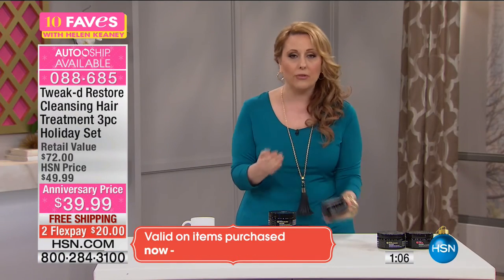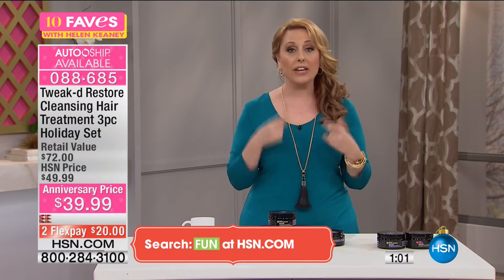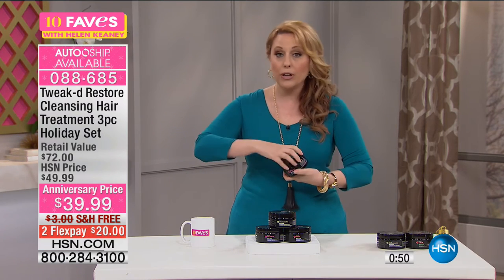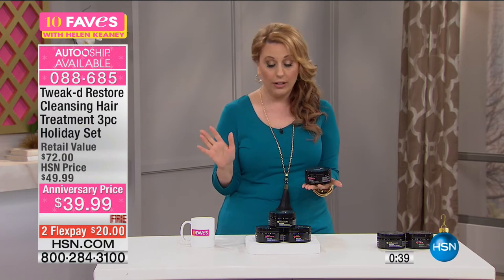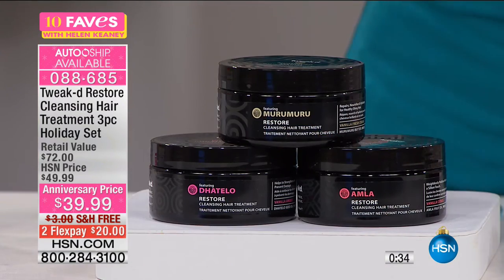Take a little bit in your hand, rub your hands together, put it in your hair — dry hair. Wait two minutes, go in the shower, take a little bit more, put it all over your head with the water, rinse it out, and come out good to go. Everything has a 30-day money-back guarantee, but because it's the holiday season you have till January 31st, 2017 if there's anything you don't love. The three scents are: vanilla fresh cream, vanilla amber, and vanilla citrus. They smell amazing, they feel amazing, and when you've got some on your hands, put it on your cuticles and rub it into your skin.